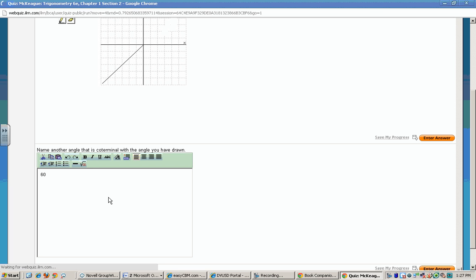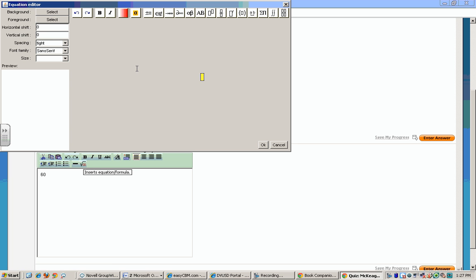And once that opens, it will allow you to enter special symbols and fractions, just like the other one does, just in a slightly different format. So let me show you. I'm going to click on the fraction bar here. It gives you a lot of different choices, including square roots and radicals.